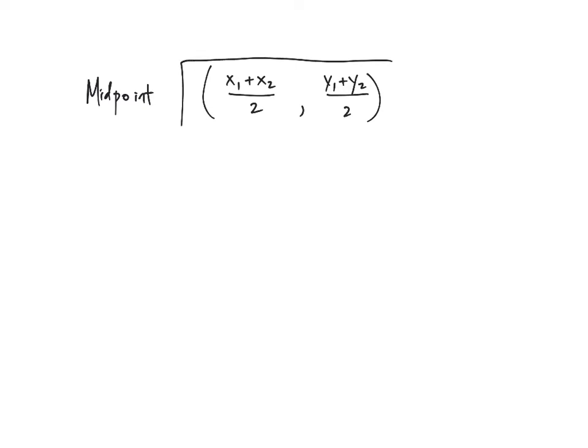Okay, so again, supposing you have 2 points, x1, y1 and x2, y2. Sorry about that. So the midpoint is simply the average of the x coordinates and the average of the y coordinates. The way you find an average is you add them and you divide by 2, right? So therefore, this is your midpoint formula. Okay, very easy. Again, I'm not going to go over an example because you can look over it very easily. No problem.